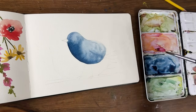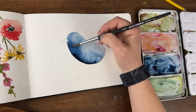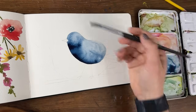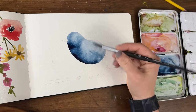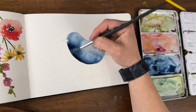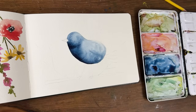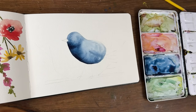There we go. And I'm not going to be afraid to add even a little bit more. You can always come back and do another layer later. Especially if you're not quite sure if it looks dark enough for you. I just know these dark colors, they go on super beautiful and juicy when they're wet. And as they dry, especially the blacks, grays, and blues, they lighten up quite a bit as they dry. Okay, so let's let that dry.